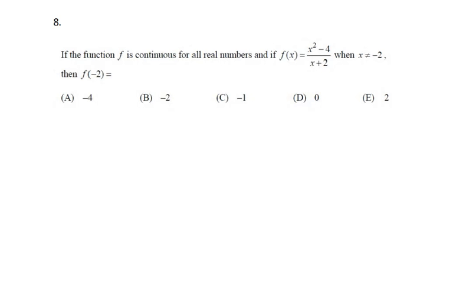So the way we're going to do that is by the limit. So the limit as x approaches negative 2, we're going to factor the numerator, x plus 2 times x minus 2 over x plus 2, and that leaves us with the limit as x approaches negative 2 of x minus 2. We plug in x equals negative 2 and we'd end up with negative 4. And that's the point that's missing. So we need to redefine f of negative 2 accordingly, and that's option E. If we do that, that's the limit. If the value of the function is the same, then the function will be continuous there. We'll go on to problem 9.